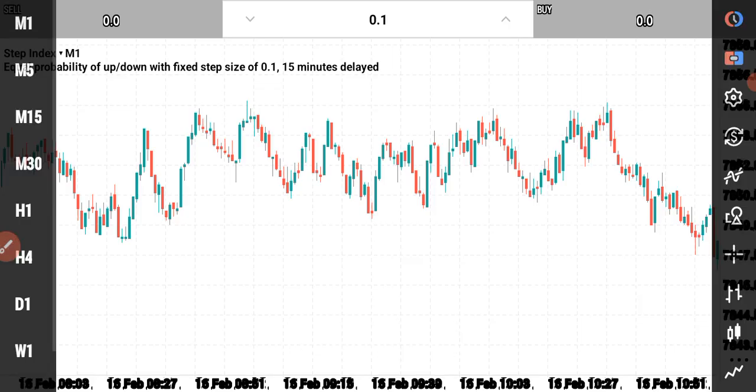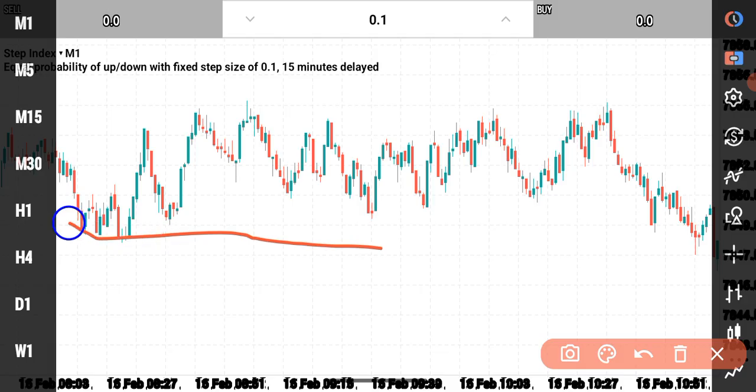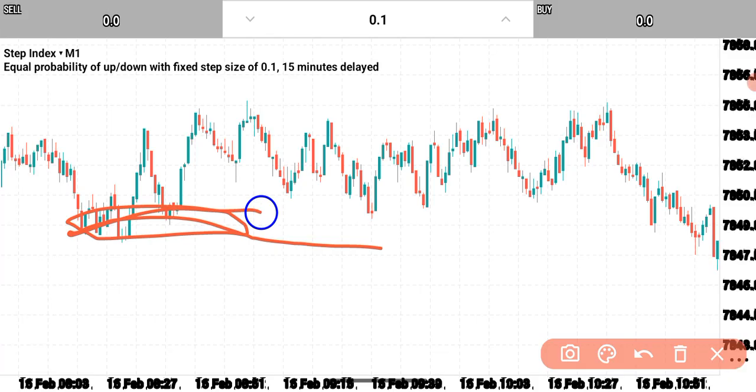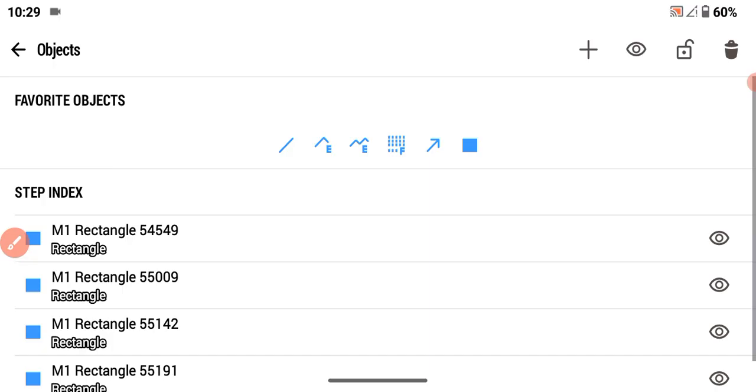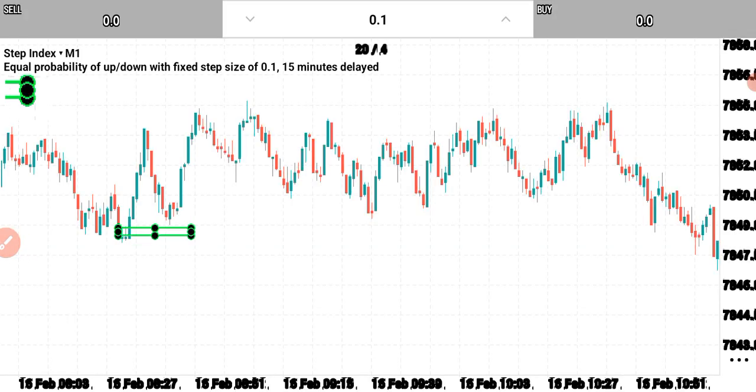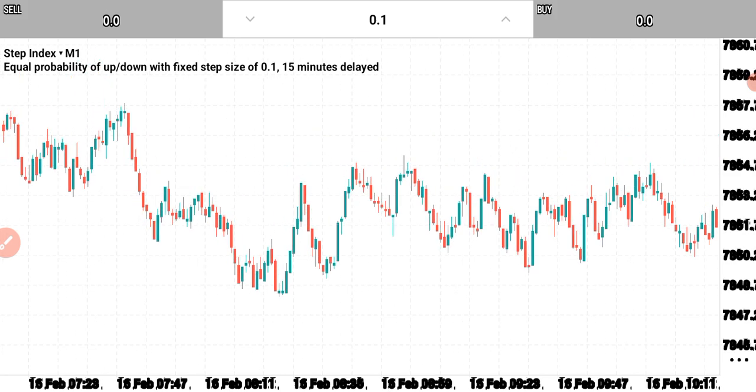Guys, let me show you another point where it got played out again, but I don't know if this actually touched it. No, we did not touch, so it did not work. Now let me use the box to check if it actually touched it or not. So this is the box, and this is the green light, and that's the red light. It did not work there, so let's just go elsewhere.